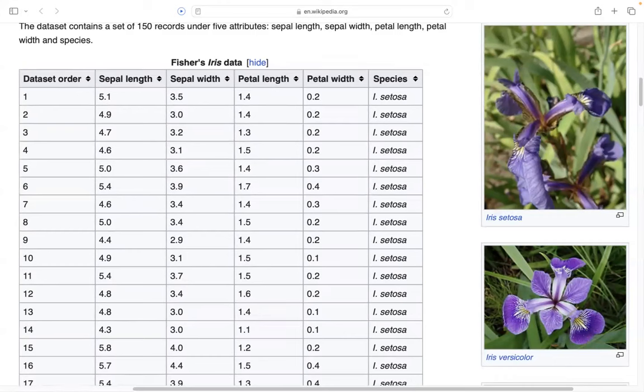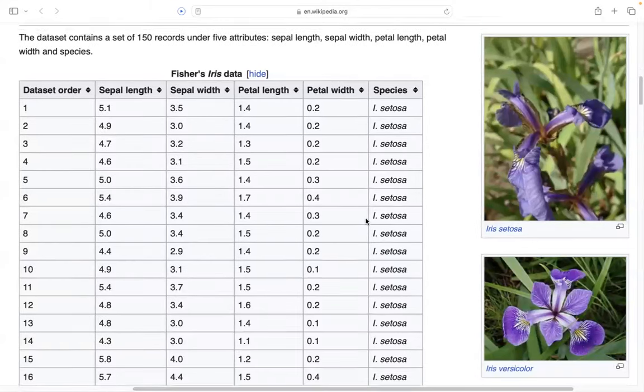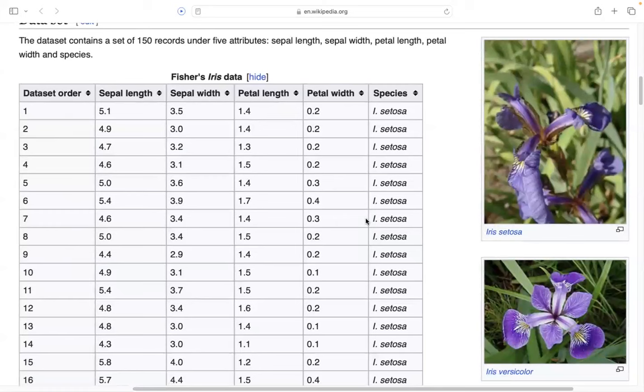So let's assume there is a garden having three types of flowers. If a person picks up a flower from that garden and brings that flower to us, can we determine whether the flower belongs to the Setosa class, Versicolor class, or Virginica class? So we are doing something like a classification task. Basically, our objective here is to classify a given flower into one of the three categories. And let's be very, very clear about the objective, because it is important that we do the data analysis in line with our objective.